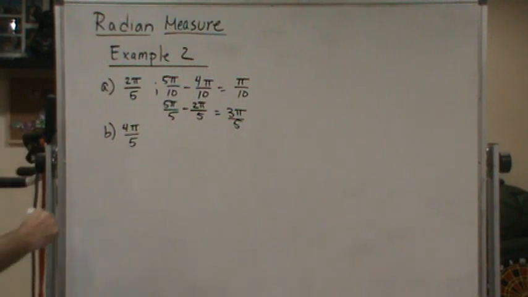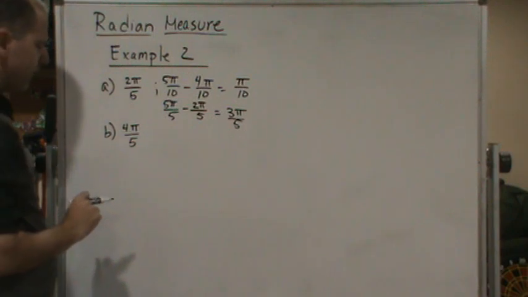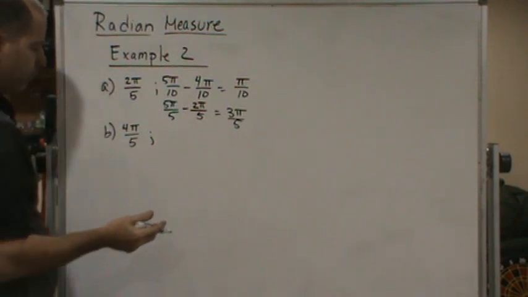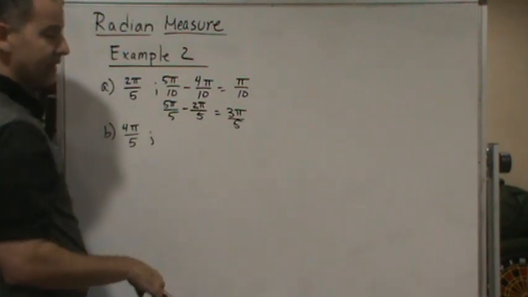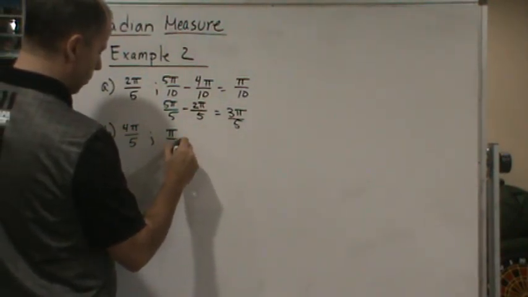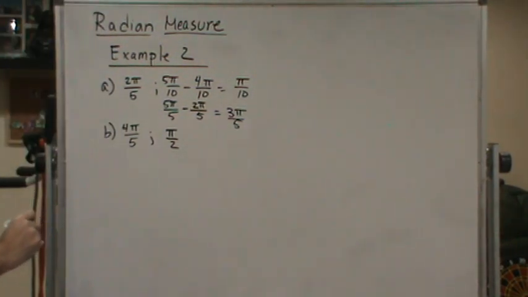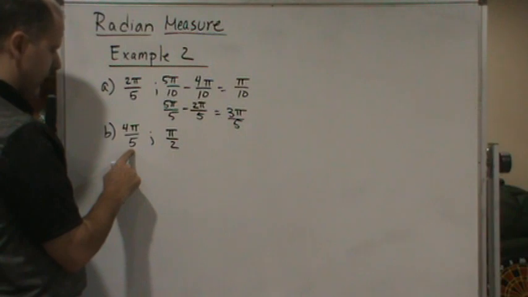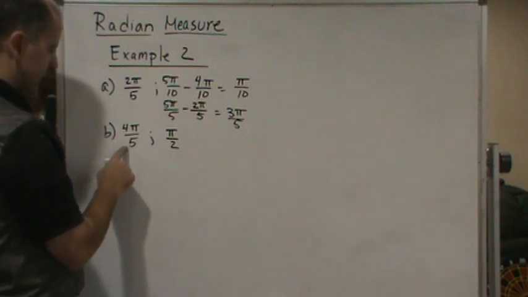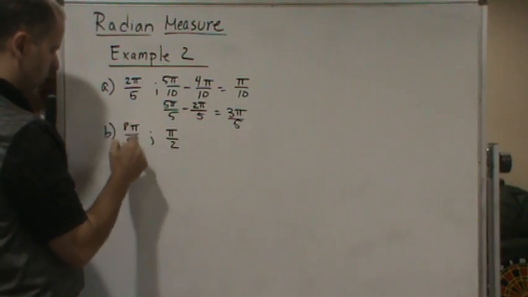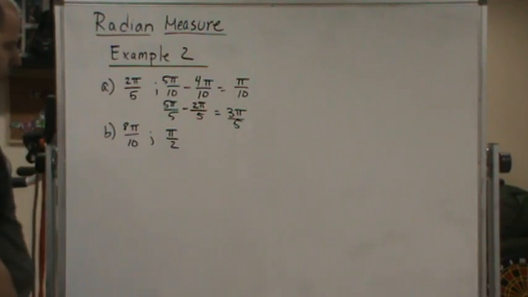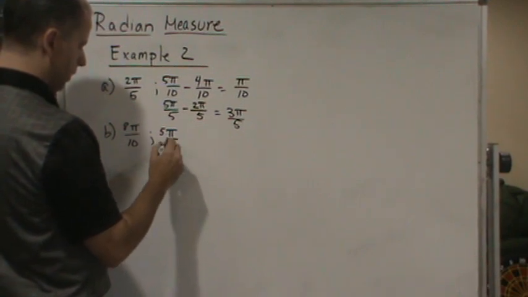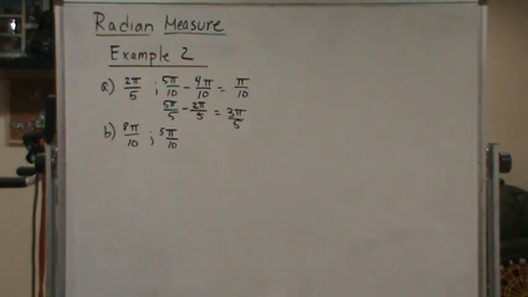Okay. Now what about this one here? Now, this one here, let's look at the complement of this. So now it has to add up to pi, right? But pi, or excuse me, it has to add up to pi over 2, right? Pi over 2, right? Let's get this in common denominator, right? So this, and again, let's go to tenths, right? So to get to 10, we're going to have 8 tenths, and this would be equal to 5 tenths.